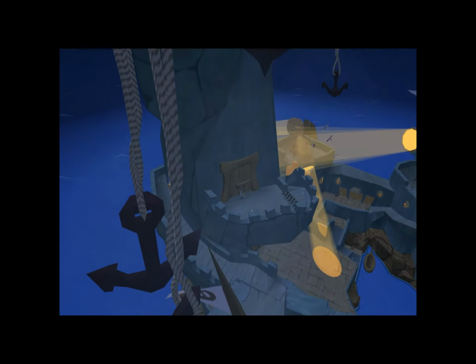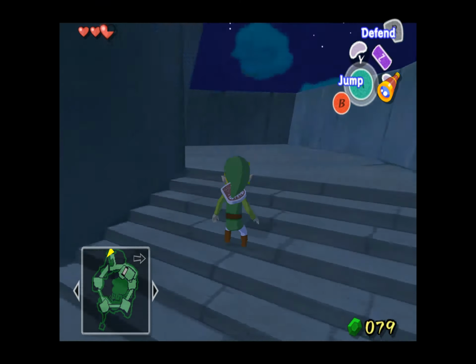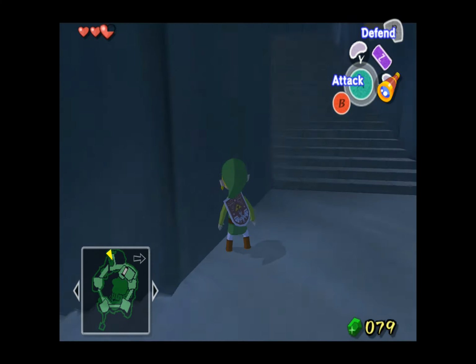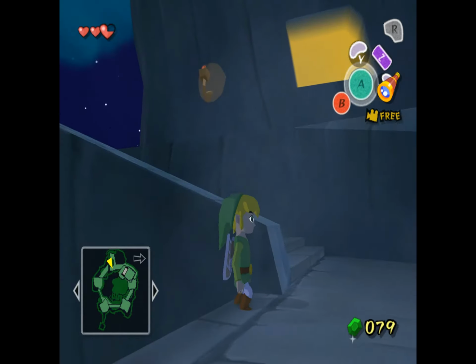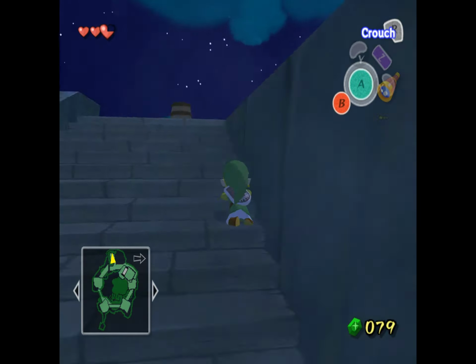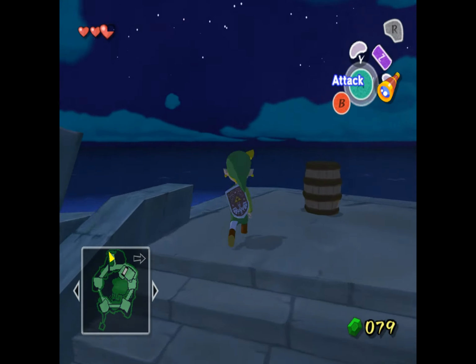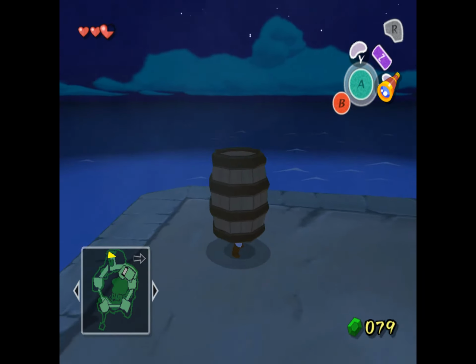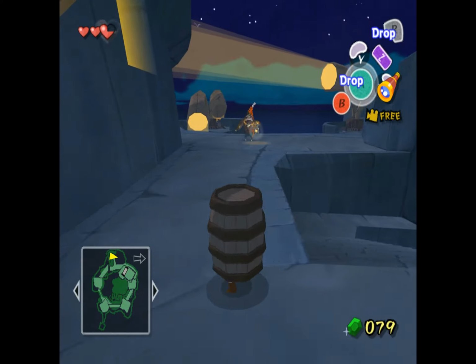Okay. New territory. What have we got here? Yeah, I want to be able to look up the stairs. Get sneaky. Oh, there's a guy over there. Am I supposed to sneak past this guy? He's out in the open. What the hell?